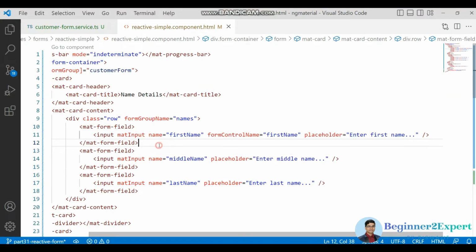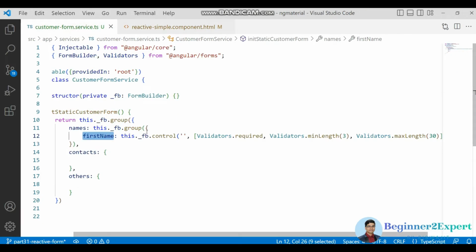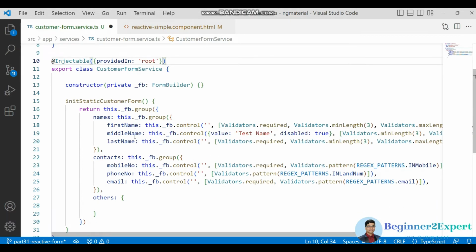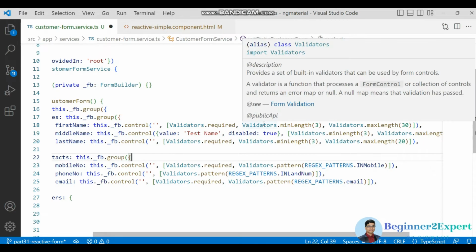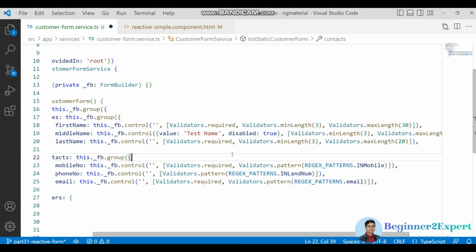So now let me quickly add the other controls as well. Okay, I have created the other controls, names and contacts. Okay, and here is the pattern. So if you want to use the regex pattern, the Validators class also has that pattern.